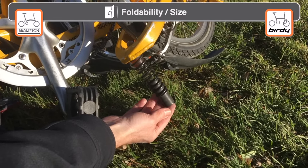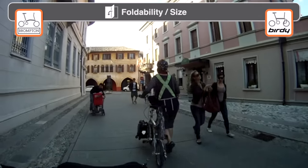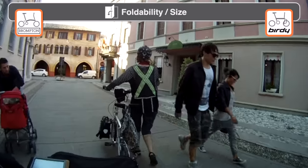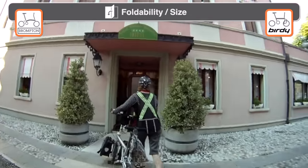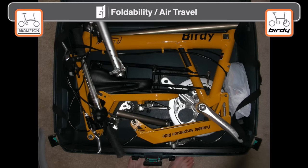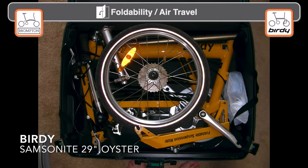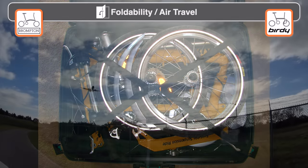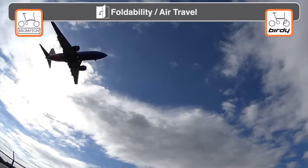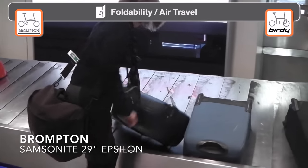The front suspension polymer block is likely to drop off when carrying the bike — we've lost two of these already. We've rarely been refused to bring our Bromptons into hotel rooms, while the Birdie was often told to sleep outside, as even folded it still looked like a bike that wasn't welcome indoors. Despite having a bigger form factor when folded, the Birdie can be easily disassembled and put in a smaller suitcase than the Brompton when traveling by air — a bit more work, but an advantage on some airlines where luggage dimension is at a premium. On the other hand, we sometimes prefer a bigger suitcase and less assembly and disassembly.